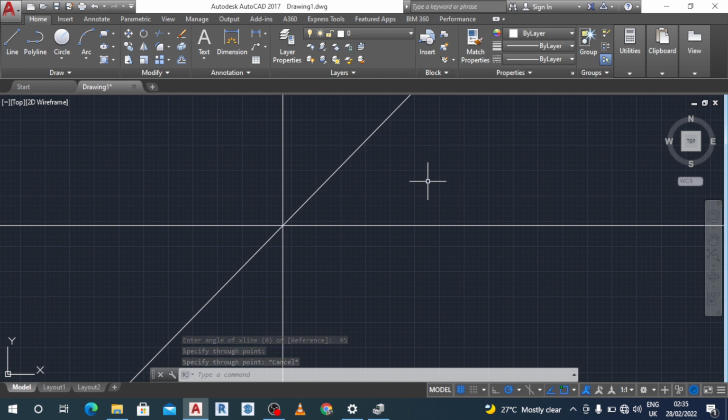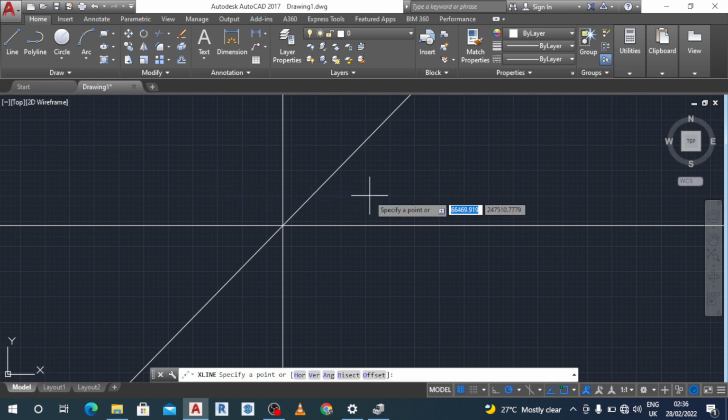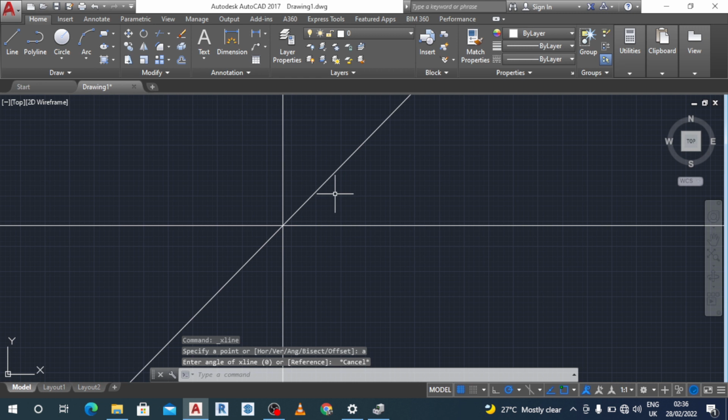Assuming I want my angular line to be opposite this existing angular line, I'll click on construction line, then A for angular line, then enter. I'll take that again. I want to make it fall on the opposite side.